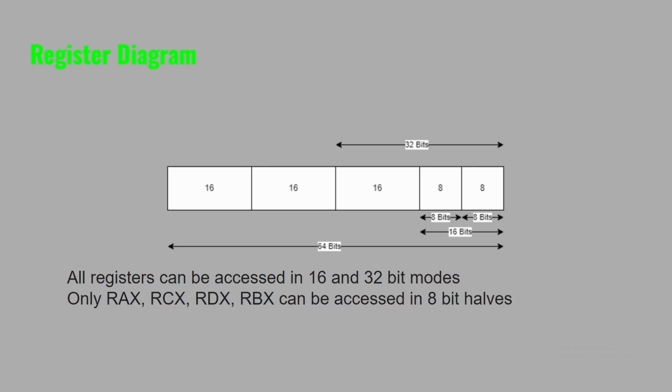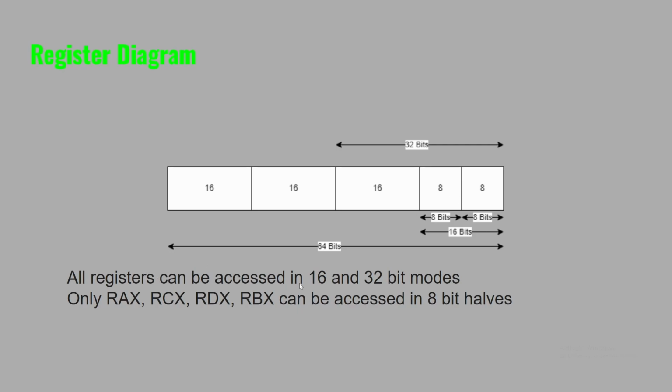So, a register diagram here, this is what I was meaning by that. As you can see, on a 64-bit register, we've fully doubled our capacity. So in a 64-bit register, we have an extra 32 bits here. In a 32-bit register, we're generally split into 2 portions: we have 16 bits, and then a further two 8 bits here, which can be split down into two 8-bit portions into higher and lower memory.